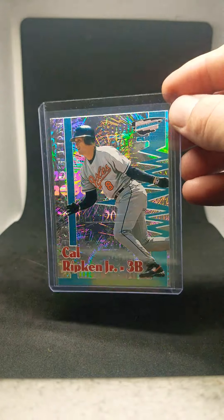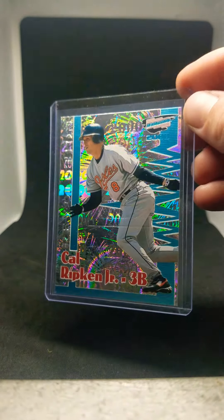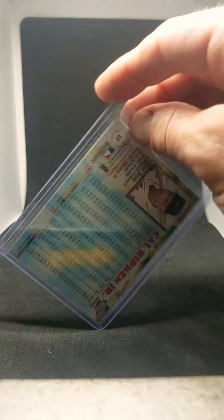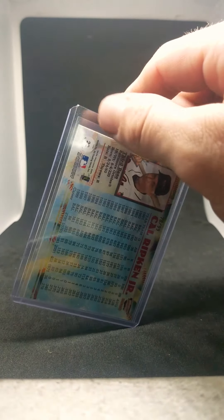Next is a 2000 Revolution Shadow Series. I love the look of this card — they went way over the top with these, but I love this one. The red version is equally great, and even the base version of this is really cool. This one's numbered out of 99, 78 out of 99.